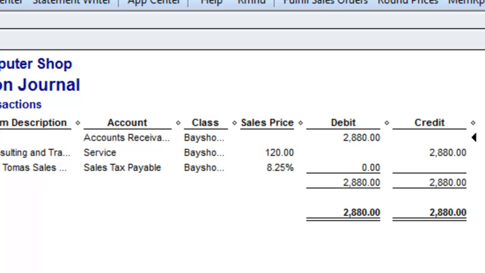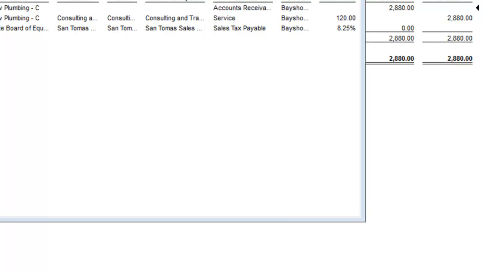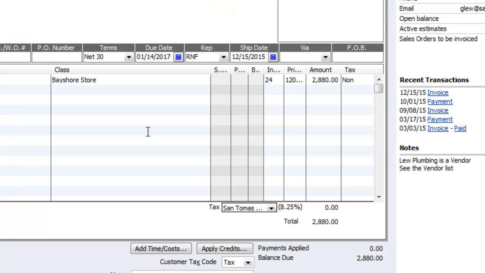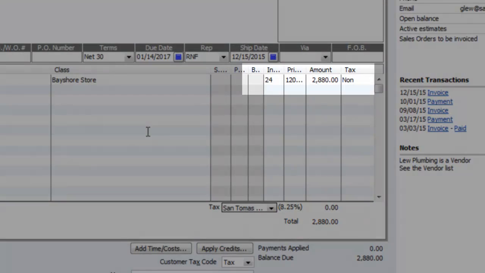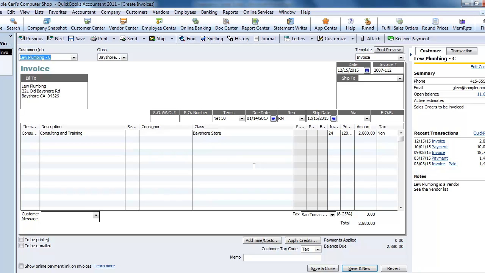Here we can see that this invoice debited accounts receivable, increasing the balance of that asset account. In order to balance the transaction, it credited an income account, increasing the balance of that account. Going back to the invoice, we can see how QuickBooks directs the debits and credits. The total on the bottom of the invoice is directing a debit to the accounts receivable account, and the amount listed in the table is directing a credit to an income account. Use Control Y frequently in order to obtain a strong grip on how QuickBooks operates behind the scenes. It is an invaluable tool in not only learning how QuickBooks operates, but in diagnosing problems with your transactions.